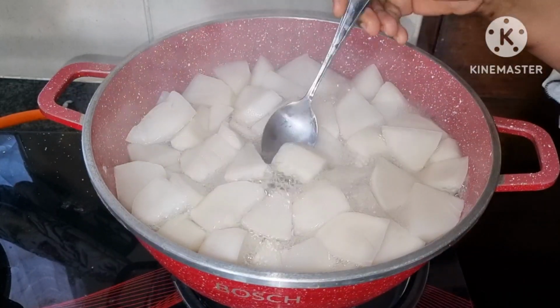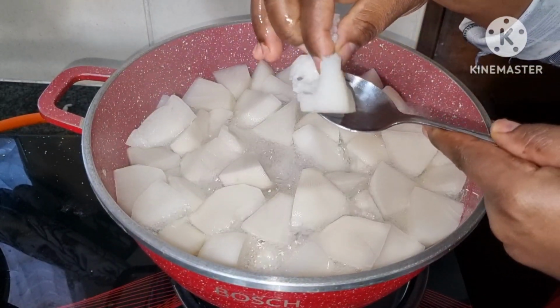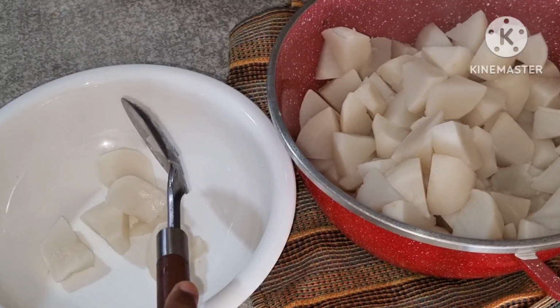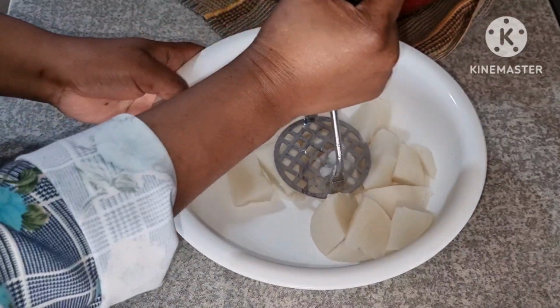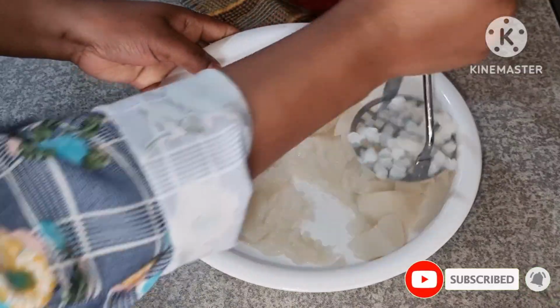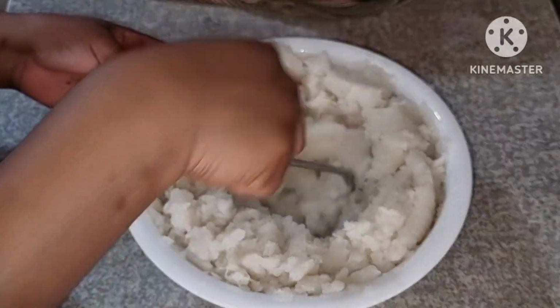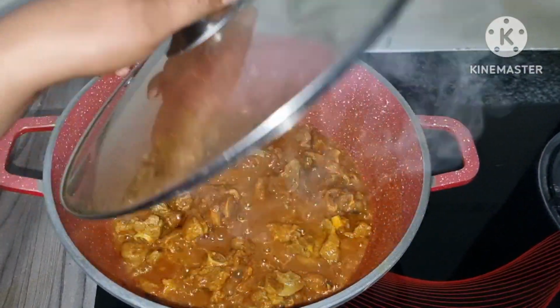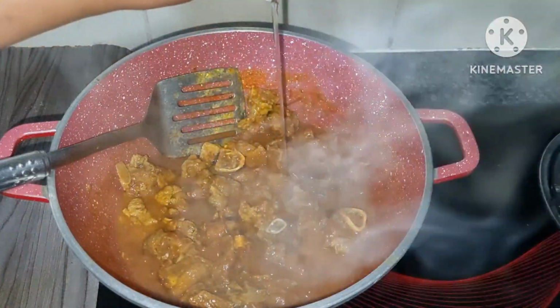On the other side, as you can see, our turnips or gunglo is ready, and look how soft it is. So now we're going to strain the water and mash our turnips to a fine paste. And in no time, voila, we are done. We're gonna set that aside and we're going to finish with frying our meat, because you have to make sure the meat is cooked and well fried before adding the vegetable.